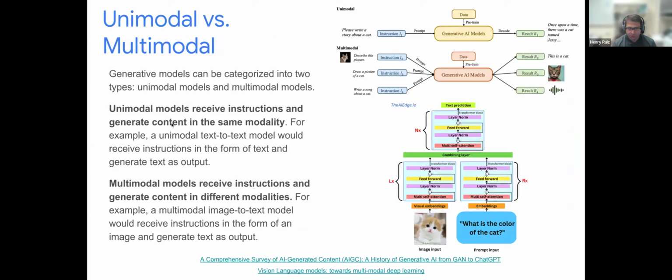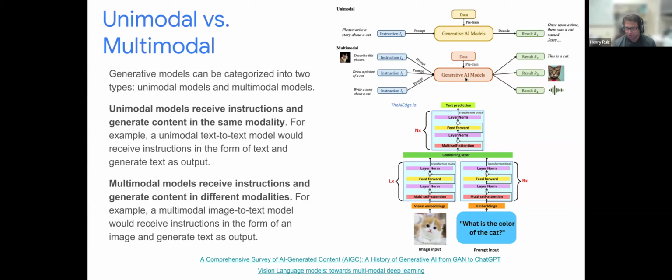And so we have multimodal models that, as I mentioned before, take a picture and what I get out is a picture, or what I get from the model is a text. But we also have multimodal models that receive instructions and generate content with different modalities. For instance, here I am passing a picture, but I can also pass text. So at the end, these two modalities are going to pass into different transformer encoders.